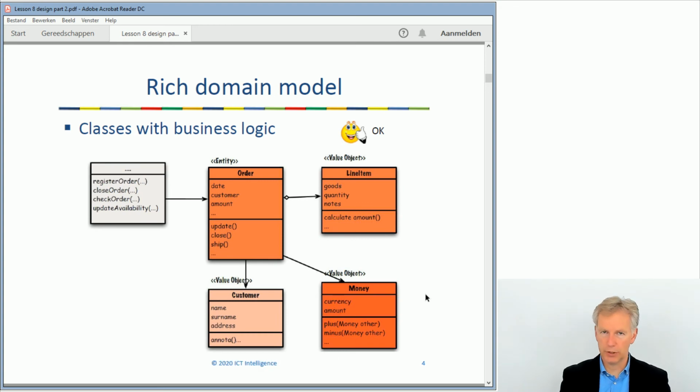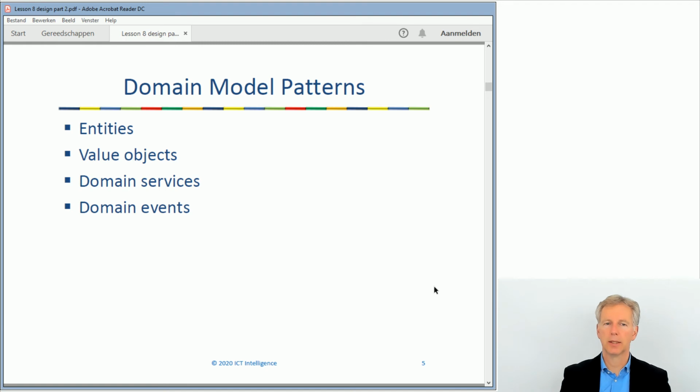So that's what we're going to look at now. What are the techniques to create a rich domain model? And they come from domain-driven design. In our domain, we have entities, value objects, domain services, and domain events. So up to now, what we have seen, we found the objects and the classes in the domain.